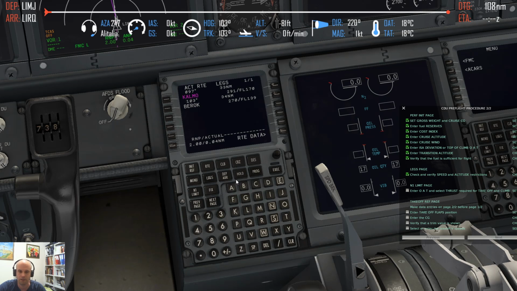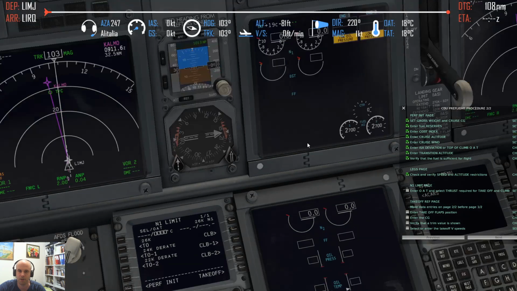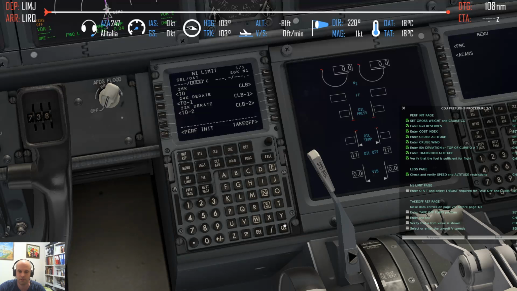Check. Enter OAT and select thrust required for takeoff and climb. Okay, so enter OAT. The current outside temperature is 19 degrees, so slash 19 degrees. Enter it here. The N1 limits are set, and we can go to the takeoff page.